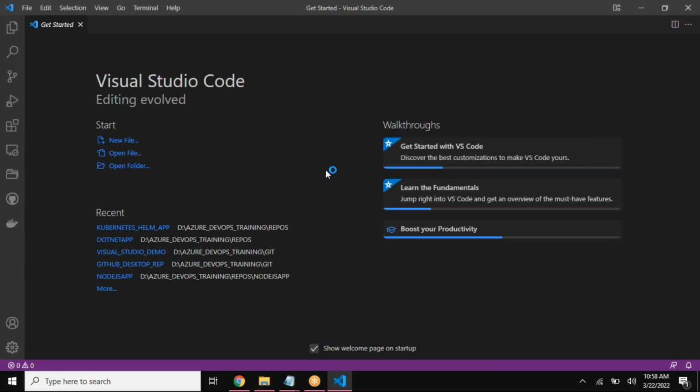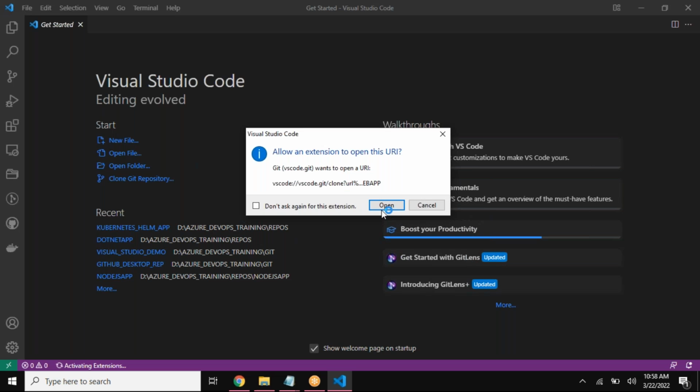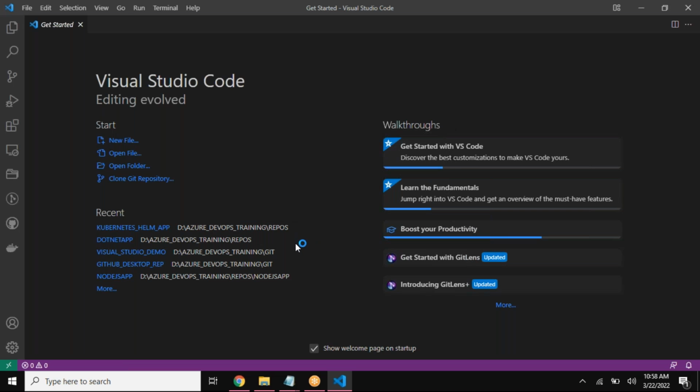So let's wait for the URL to open up. Again, the same old things that we have done earlier when you use your normal level. So open. I have to wait until there's a prompt for your location to get your Azure repository cloned to your local machine in here. So once that is done, you can place the code.